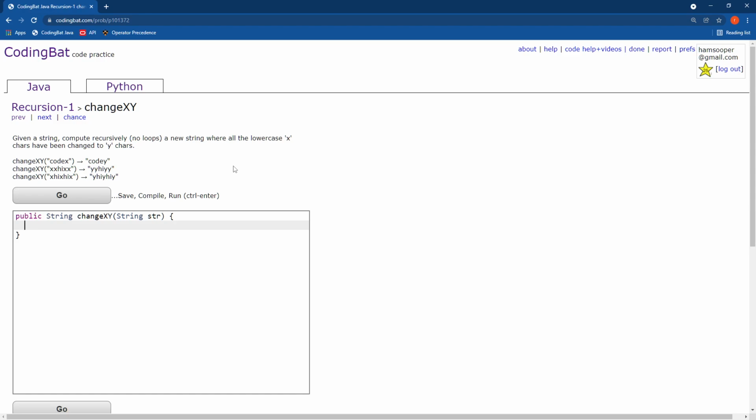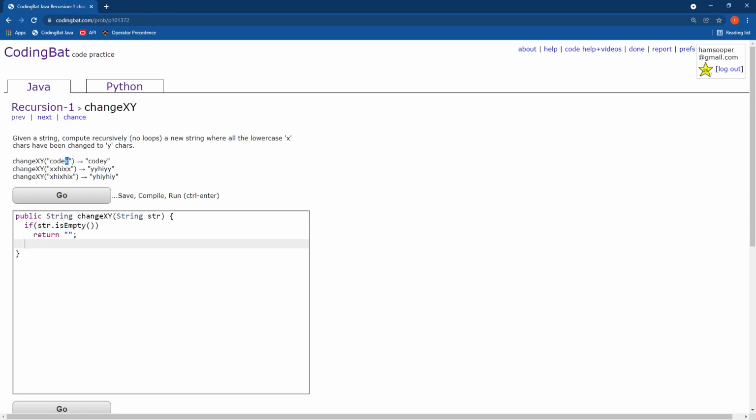So if the string is empty, then we know that the string we want to return is just the empty string. I could also say return str here, since I know str is empty. So just return the empty string if it's empty. Okay, so now what I want to do is go through this string and look at the characters, and I'm going to say, okay, I'll start at the end again, just because I like to do that.